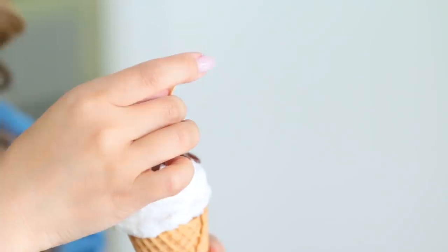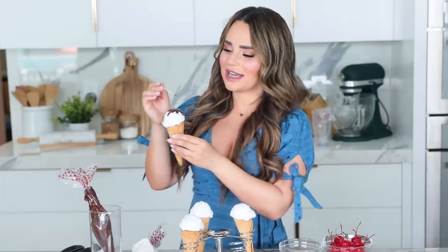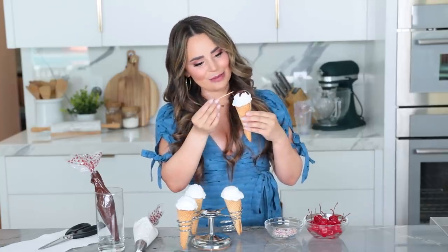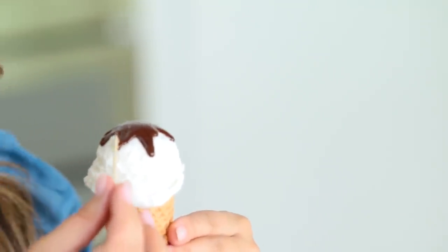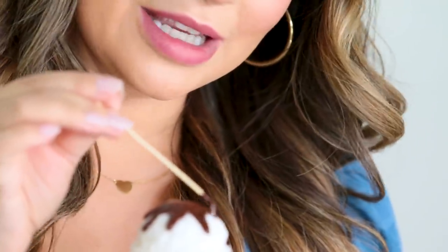Now this is a little bit more time consuming, but I love doing these little details. It's really fun and relaxing for me. It kind of reminds me of art, so I like to do it. Also, these additional decorations are totally up to you. They're totally optional. You could just stop right here and have a cute little cupcake ice cream cone, but I'm gonna add just a few more. Let's just put another little happy drip right here because it makes me happy. Oh, that's cute. All right, then we're just gonna set it down.